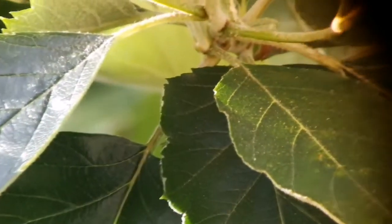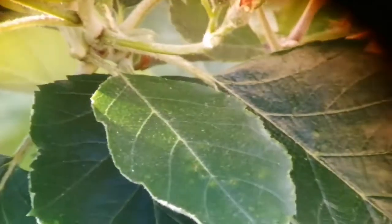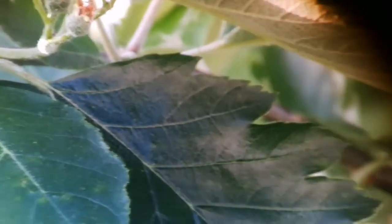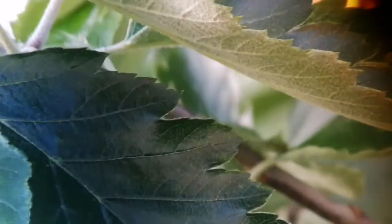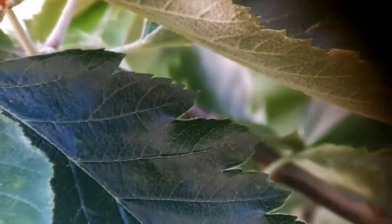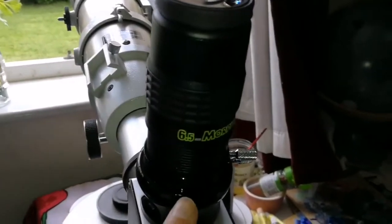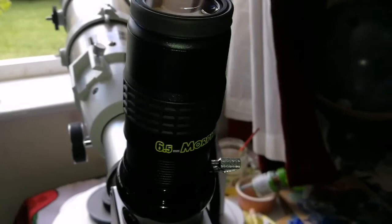I see the cells underneath. Strata. That was the view through the Morpheus. I must say, look, it glows in there. When I shine the light on it, it glows.